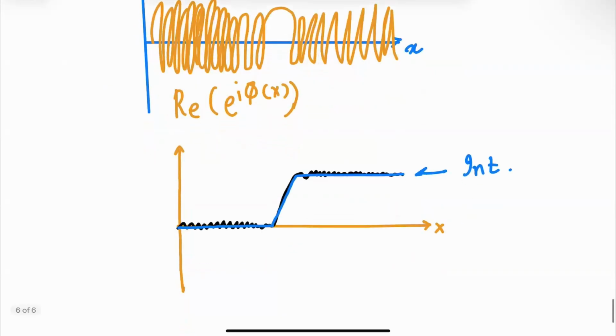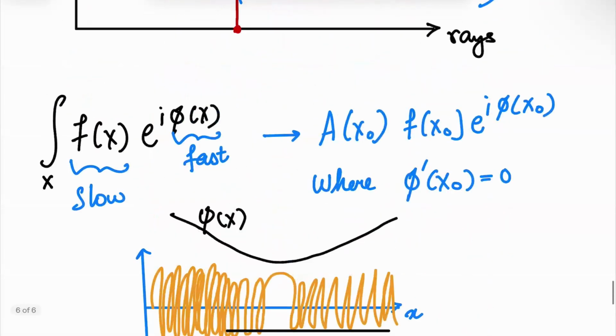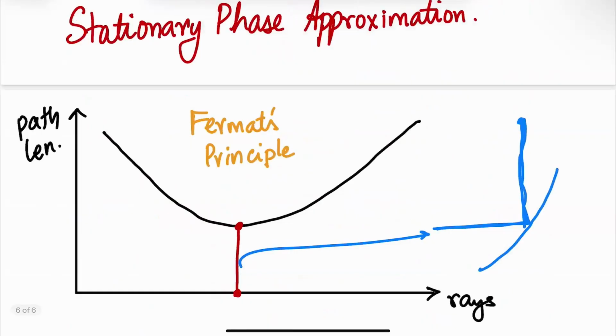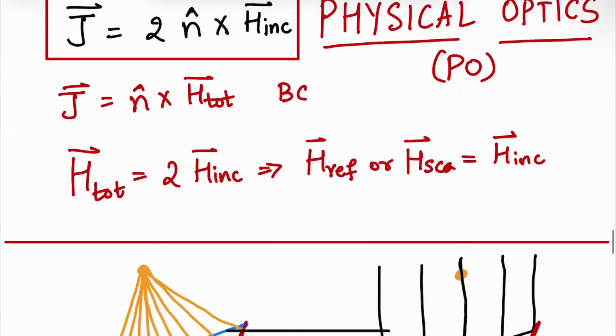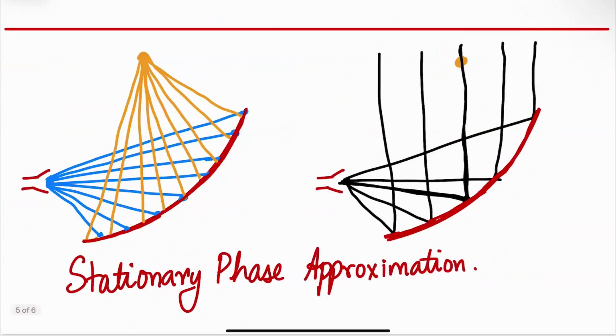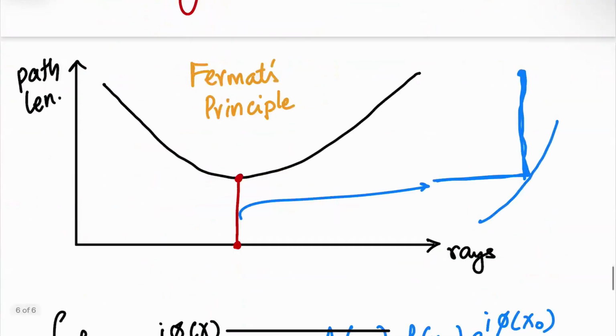Okay. And you can, of course, make all of this rigorous. The proof of this theorem of stationary phase approximations is in a book by Papoulis, I believe. And I've given more details in the video where I explain it at a little more length, but that's the general idea. So we want to use the stationary phase approximation in the physical optics integral, or the integral for the current along this surface, and show basically that when this phase becomes stationary is when this ray that came in and went out, or this contribution from this path, follows Snell's law. Okay, that's what we want to establish.